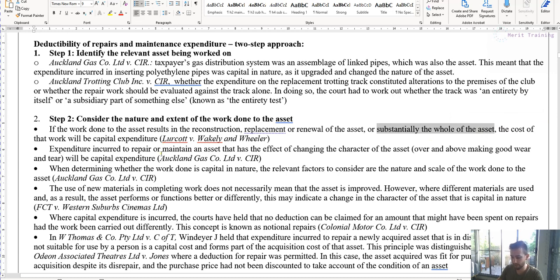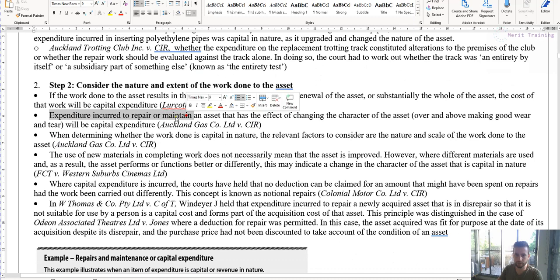So if the vat, we're just replacing 90% of it, most likely just going to be capital. Or if it's just renewal to extend the lifespan, only cost 10K, the vat's 100K, relatively small percentage, that would probably be expenses. Expenditure incurred to repair or maintain an asset that changes the character of the asset. So, for example, when we installed this new piece in the vat, it suddenly gave us the capability to make beer as well, which previously was just used to make wine. That would probably change the character of the asset and indicate that it's probably a capital good rather than expenditure.